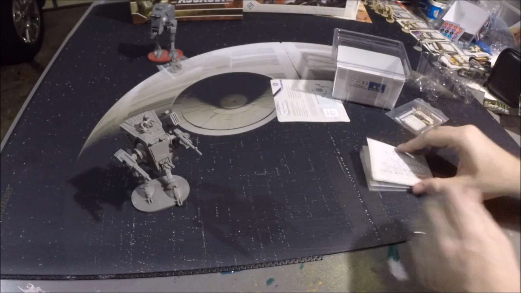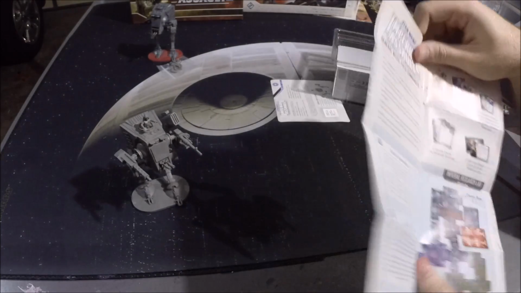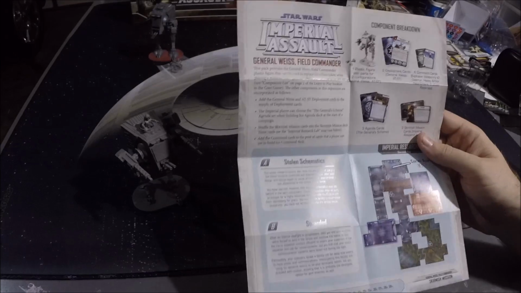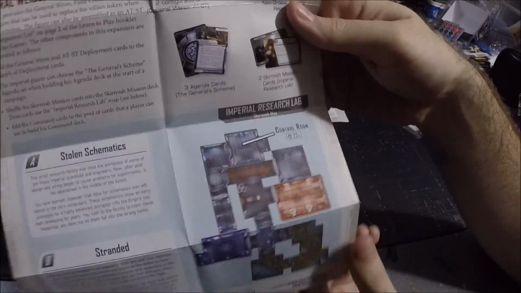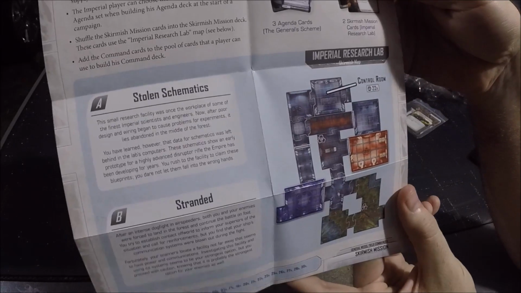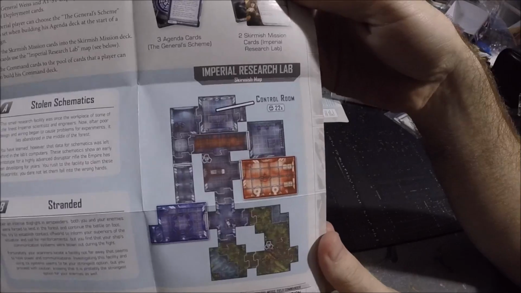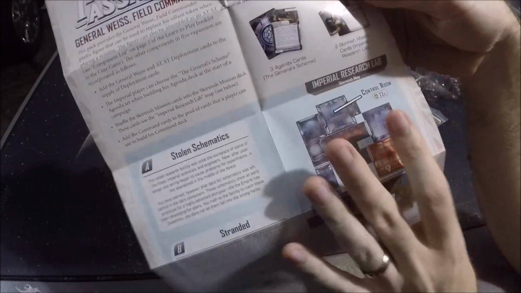Now, we're going to look at the missions and stuff that he comes with. So, we'll do the skirmish first, and then we'll look at the actual side mission. And sorry, you can skip that if you don't want to. So here is the Imperial Research Lab skirmish map. And we've got stolen schematics and stranded, and we'll take a look at those cards in a little bit. Now, if you don't want spoilers for the map on the other side, skip ahead now.